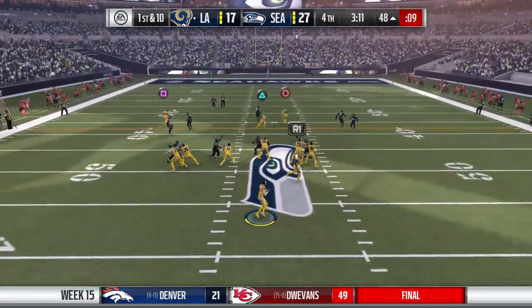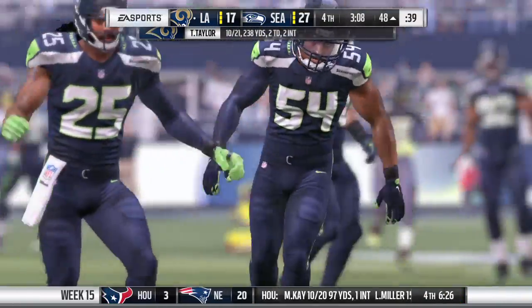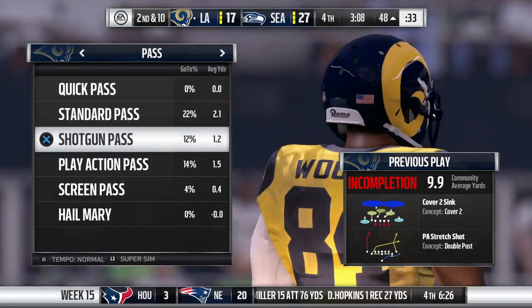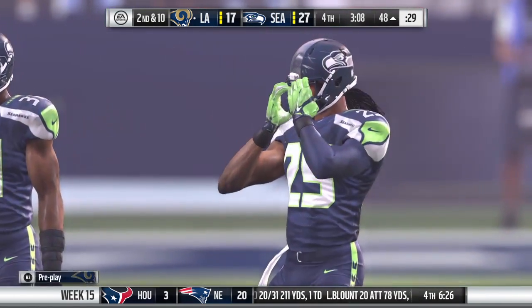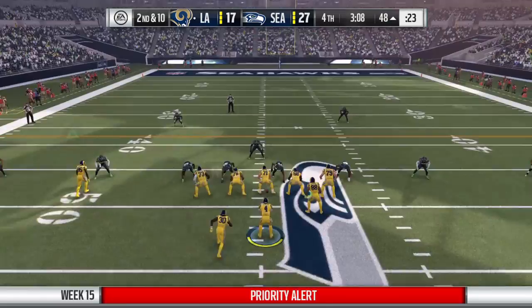They go play action here on 1st down. Deep drop. He's going to air it out deep for Woods. Robert Woods, the intended receiver that time. And now it's 2nd down. And when all else fails as a defender, when you're not there in the coverage, your best friend is exactly what we saw there. A big play shot taken by the offense. Unfortunately, it ended in a big drop.